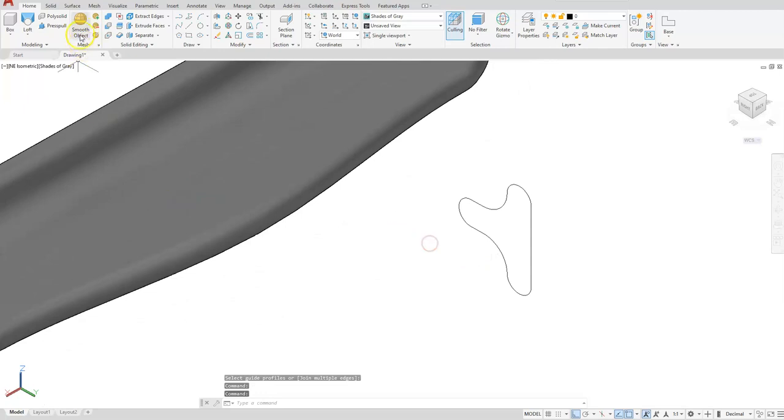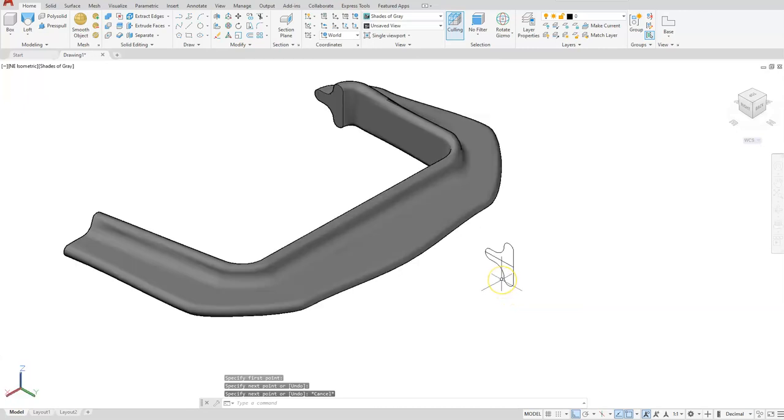Next thing I'm going to do is draw a line from this midpoint down to this midpoint. I want to create a circle, but you'll notice that that profile is looking at it differently.